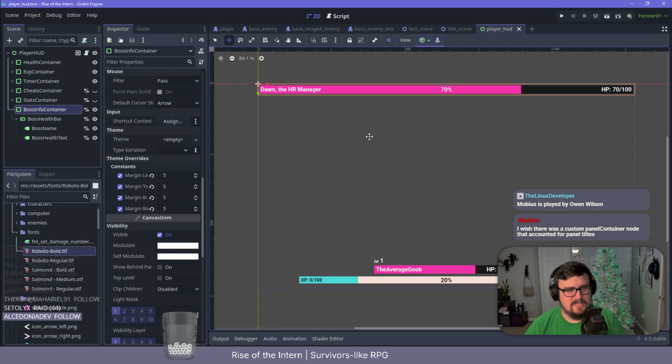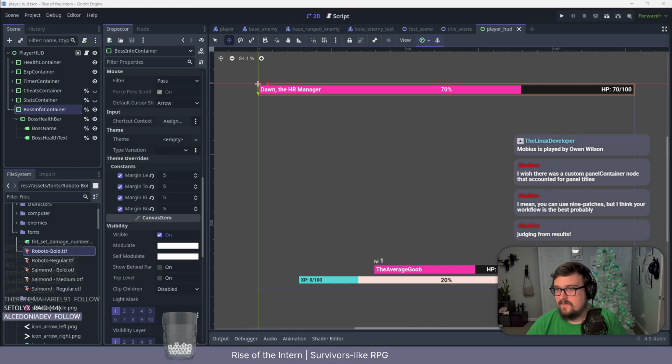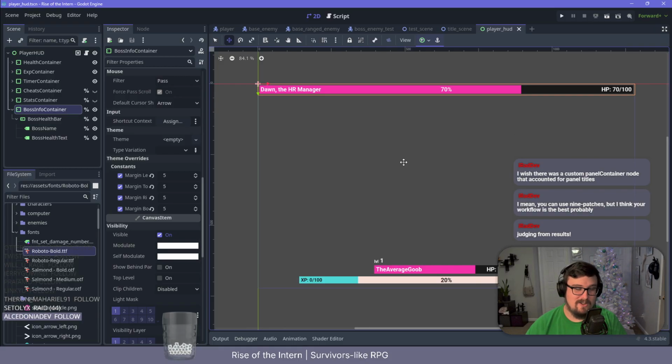Mobius is played by Owen Wilson? What? What are you talking about? Did I miss something? Mixing the letters up in streams overdone. I did miss that. Who's Mobius? What do you mean? Oh, I've never seen Loki. Yeah, I've never seen that show. That is something I need to watch. Dang, I was thinking Morbius for some reason. Every time I think of Morbius, I think of the time he's just like, it's Morbin time, and then just goes ham.